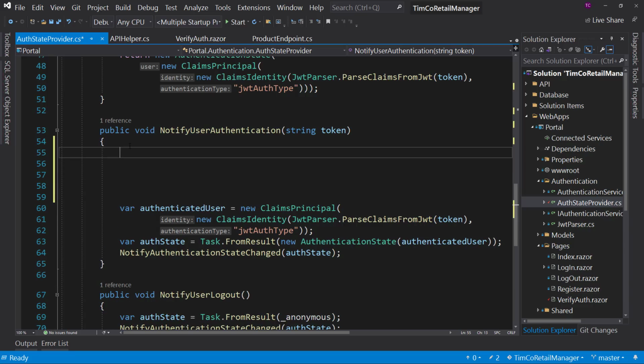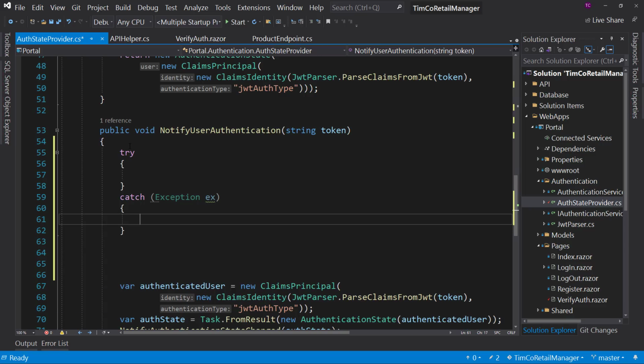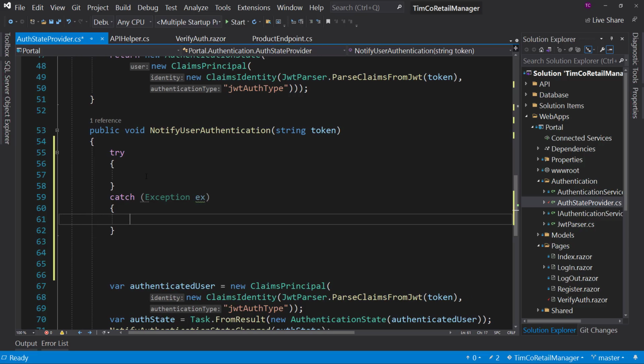Let's just move all this down, and let's put a try in here. We want to make sure we have a try catch, because there is a case where the system thinks we have a valid token because we have a token still. That token's expired. So if we don't have a try catch here, if the token's expired but it thinks it's valid, it's going to try and use that token. The API is going to go, no, you're not authorized. And then it's going to crash.